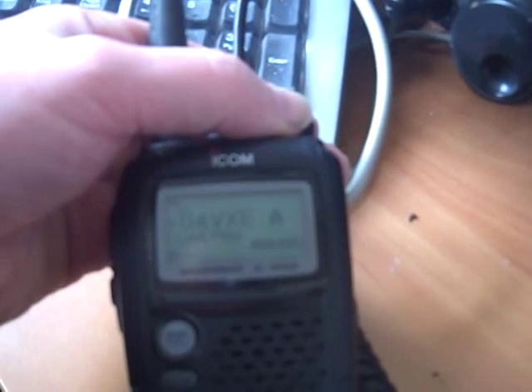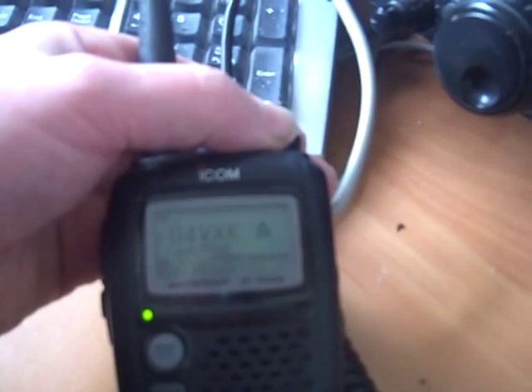You can tell what time of day I'm recording this — it's mid-morning, so the guys in Australia are just starting to think about going to bed. There's the DVAP in action; you can see how to set it up and how straightforward it is. A cautionary word: I wouldn't normally connect directly to a repeater as it uses up the repeater's bandwidth. It's much better, if you can, to connect directly to a reflector — something like REF 5A or REF 1C — and then you're using the bandwidth on the reflector rather than tying up a particular repeater. But it seemed a nice one to demonstrate.